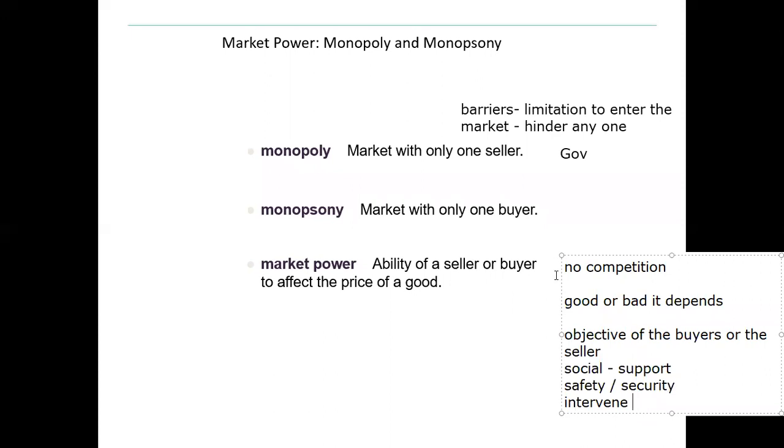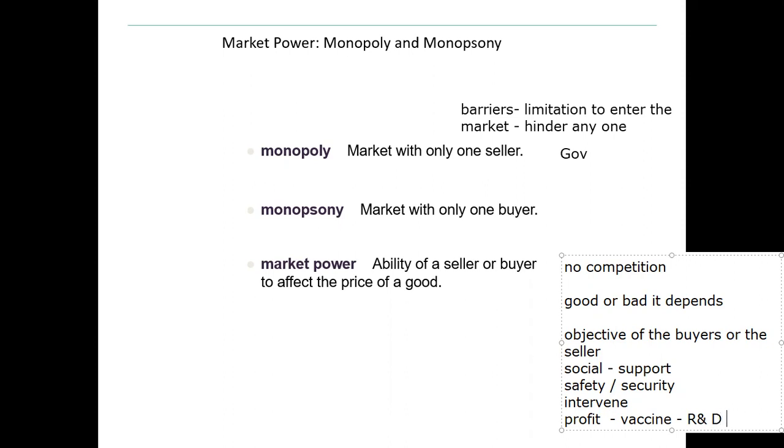But at the same time, we also have an objective. I put profit if I'm a profit-making company, let's say for a vaccine. So this is why we have one company. They are trying to compete using research and development in order to hinder anyone from entering the market. Okay. So this is basically why we have a monopoly.